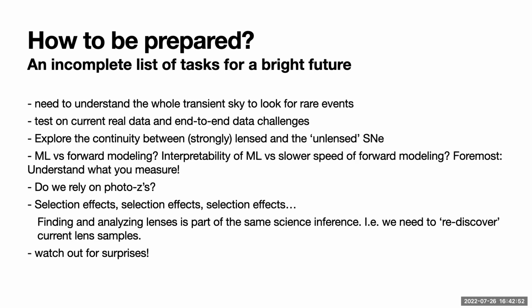And sometimes we may even have to rediscover old lenses when we know actually, okay, do we propagate all the uncertainties? The current lenses, I personally cannot reconstruct the selection function or all of them because they came from so many different surveys and people and luck and chance and whatever. LSST will change that, we can rediscover all of them that we need in a uniform way. And watch out for surprises. That's kind of like the last message here.